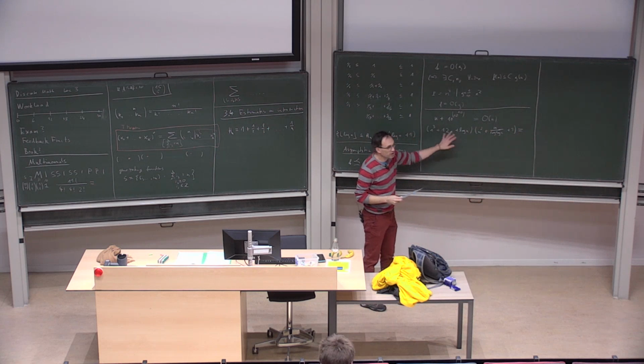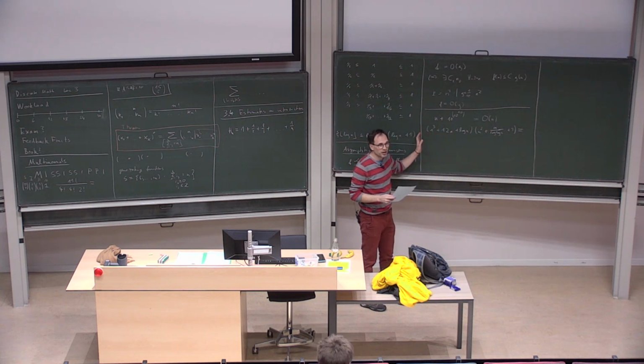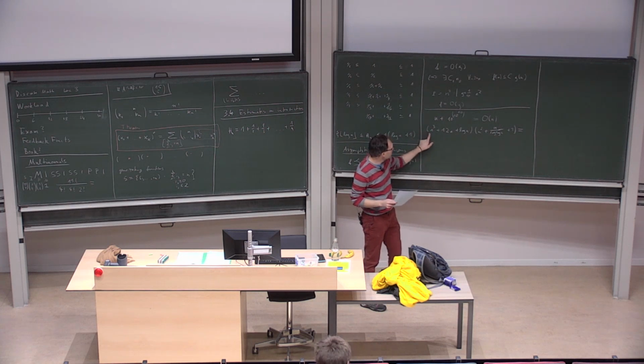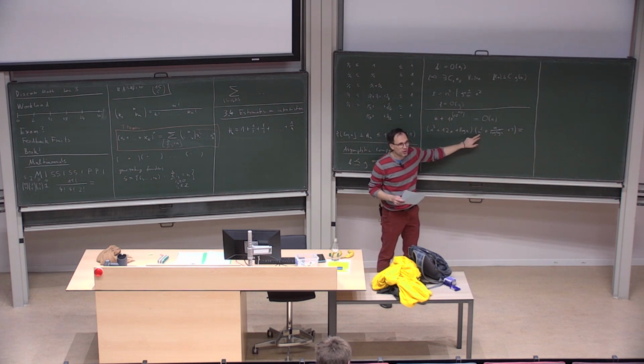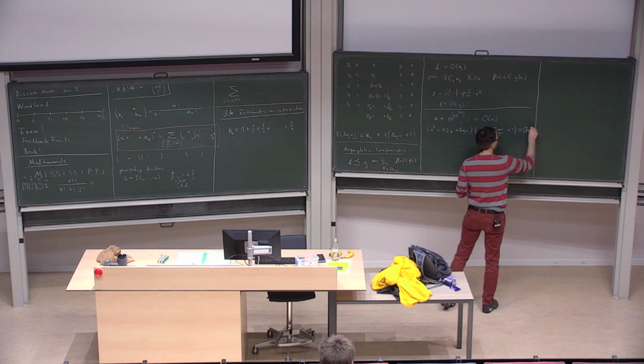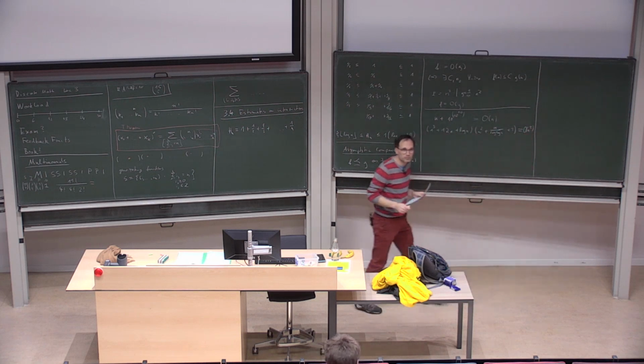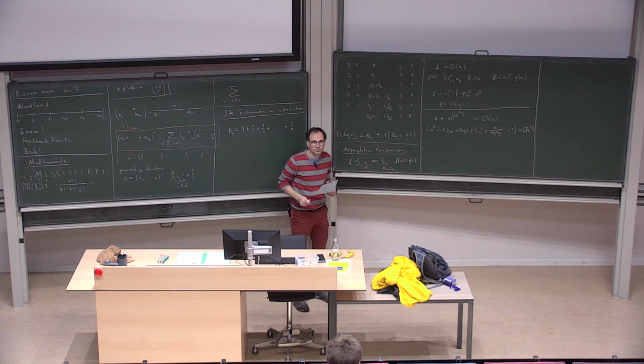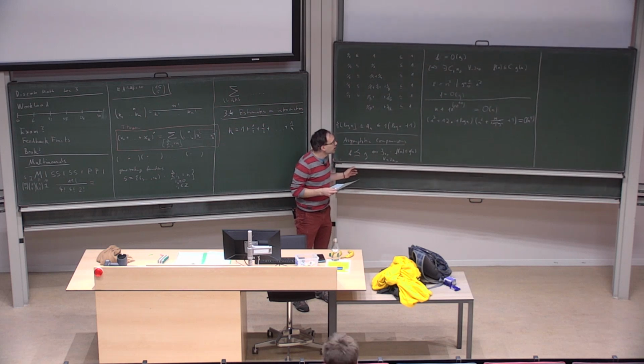Okay, and another example, just to see how you can work with these things. We have these two functions, we multiply them, and if we know what big O notation means and we are used to operating with them, we see that here the dominant term is n to the 3, here the dominant term is n squared. We multiply them and we have O of n to the 5.